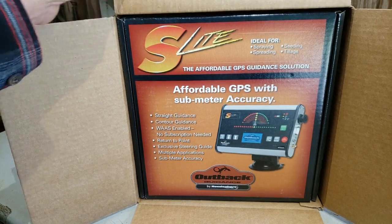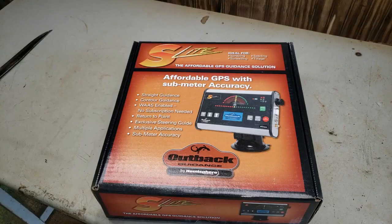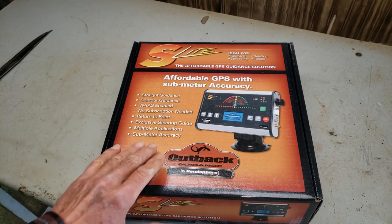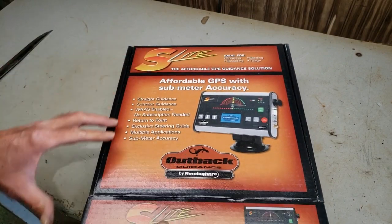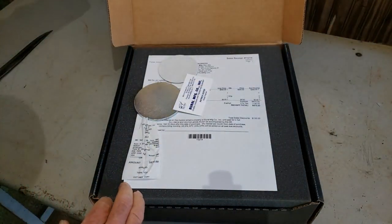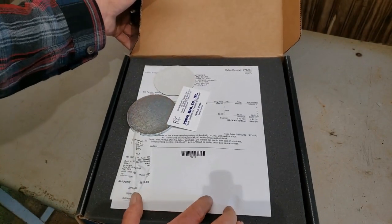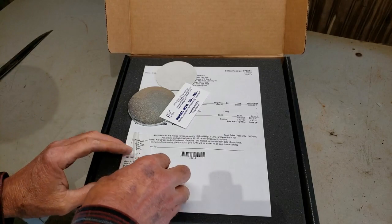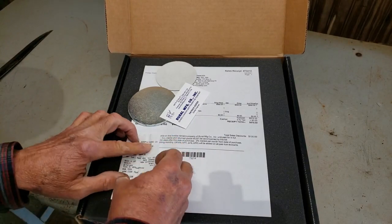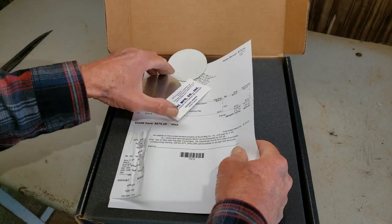So let's see what's inside the box and what the actual unit looks like. Let's be right back. Okay, I won the fight with getting this box out of the box it came in. And now, together, we'll lift the lid and see some stuff here. Okay. There. Hey, cool. Got my receipt. I was wondering about that. All right, let's see what we got here.